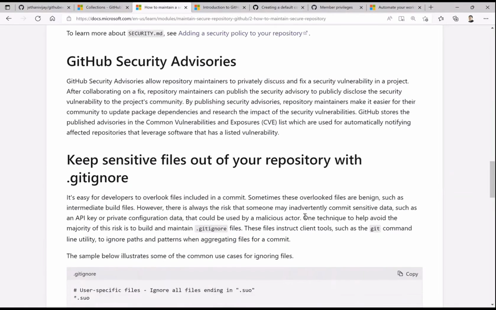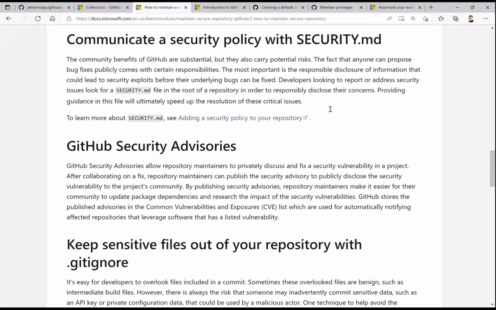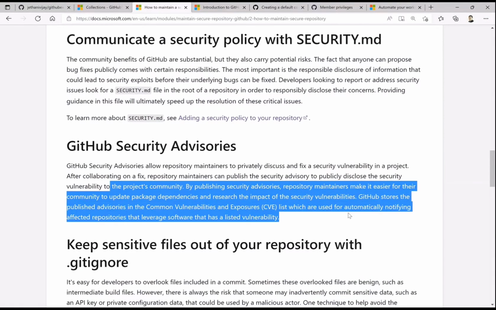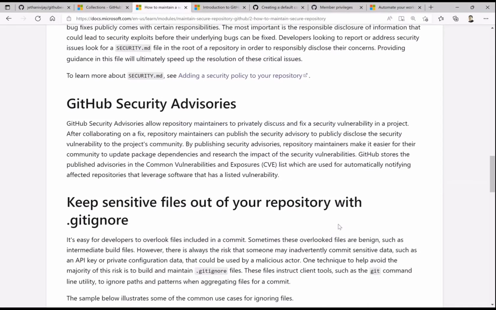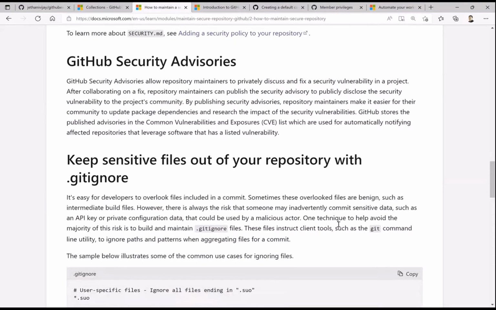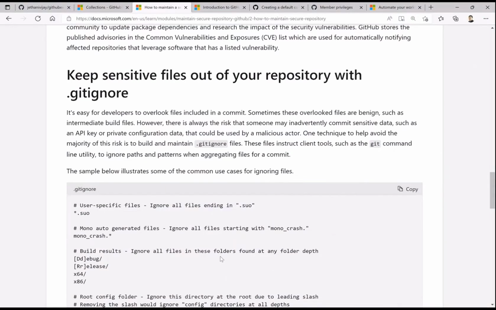Okay, now we know what is being supported through SECURITY.md. We know how to fix and how to release once we fix that particular vulnerability. And finally, if something sensitive is committed, how do we remove it? Or what are the ways to make sure it doesn't get committed, intentionally or unintentionally? This is the file that is used.